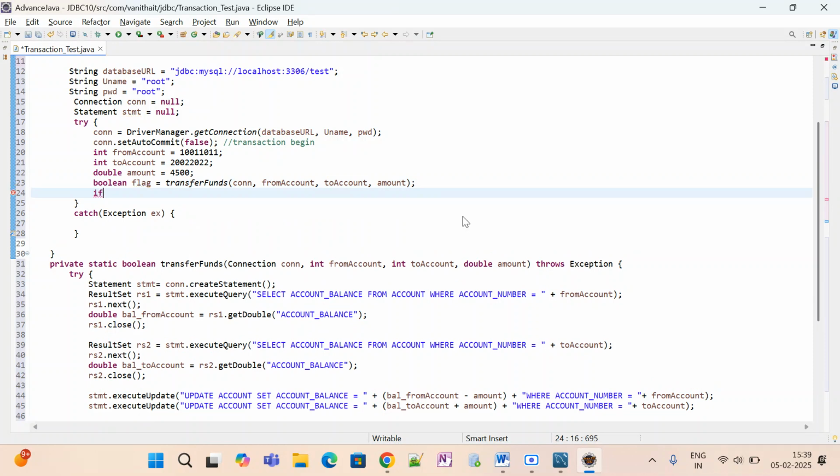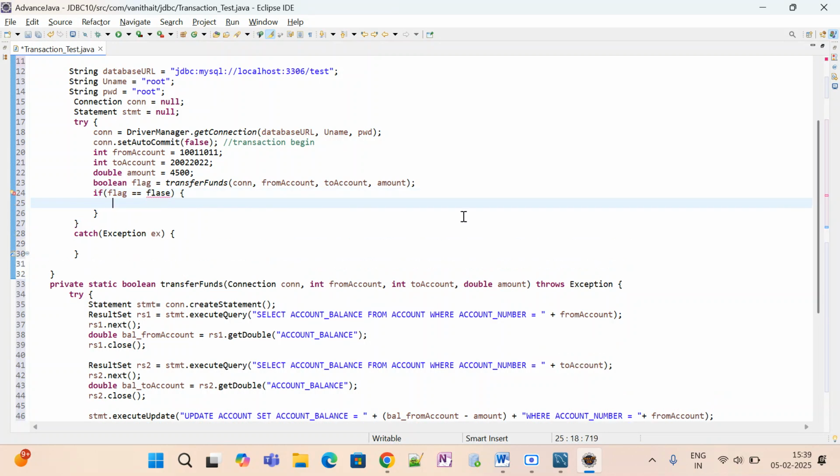I'll write if flag equal to false, then it will throw a new exception.